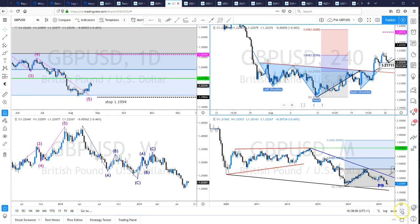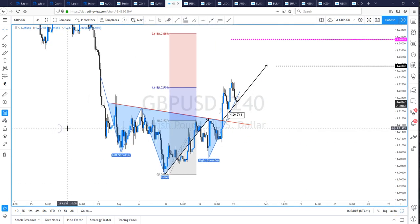If we go to this time frame, this is the intraday time frame. Here we have broken out of a head and shoulders formation to the upside. We've seen some corrections lower. As far as Elliott wave is concerned, we've probably just got a bit of fourth wave consolidation here. The measured move target is 123.33. Again, what we like here is the fact that the 261.8% fib level, 124.28, is very close to our bespoke resistance at 124.11.